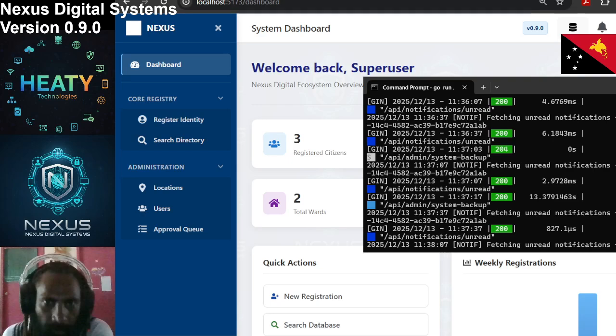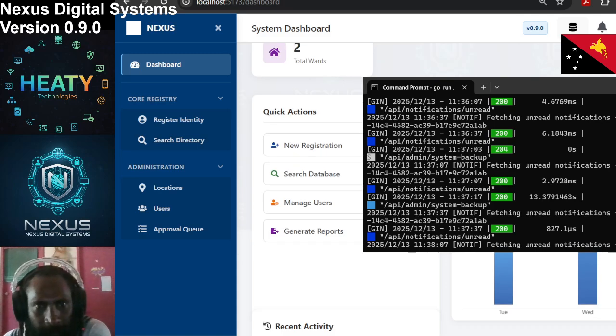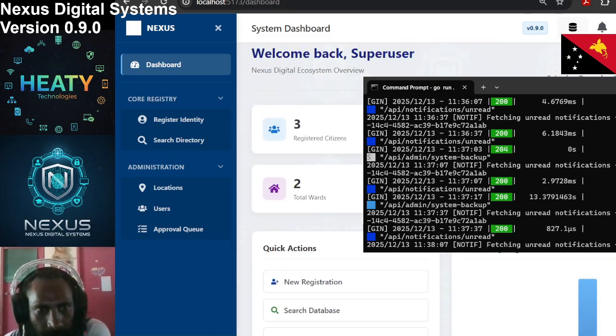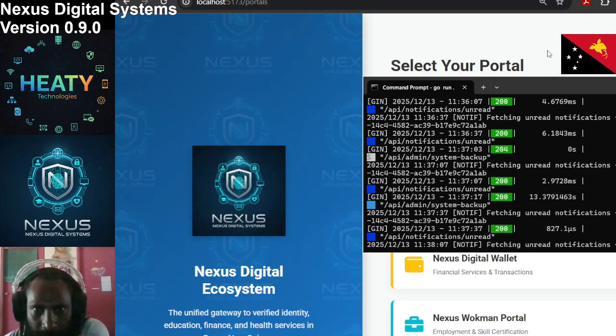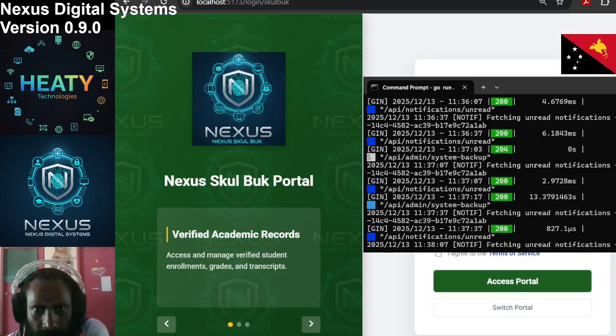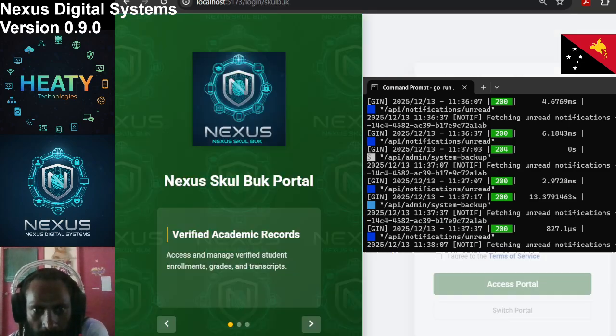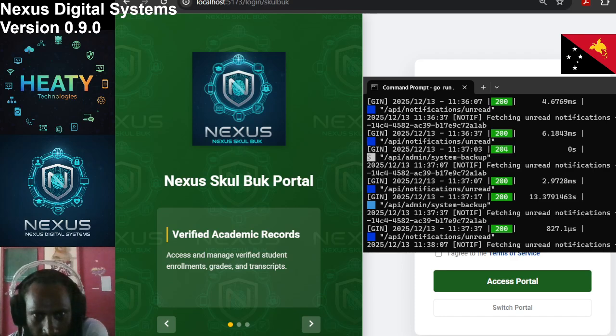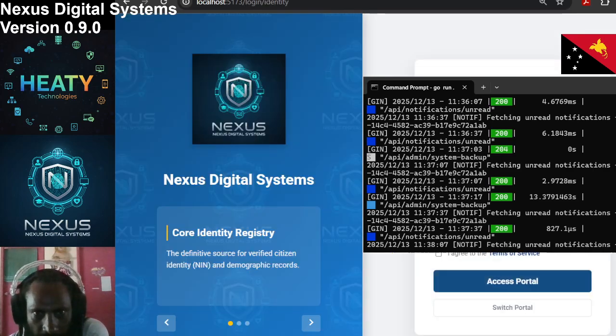So everybody registered in the Nexus Skul Buk will also have a digital identity from Nexus Digital Systems. So yeah, that basically sums up our changes so far. So yeah, that's the Skul Buk. It's a work in progress, and that's our Nexus Digital Systems.